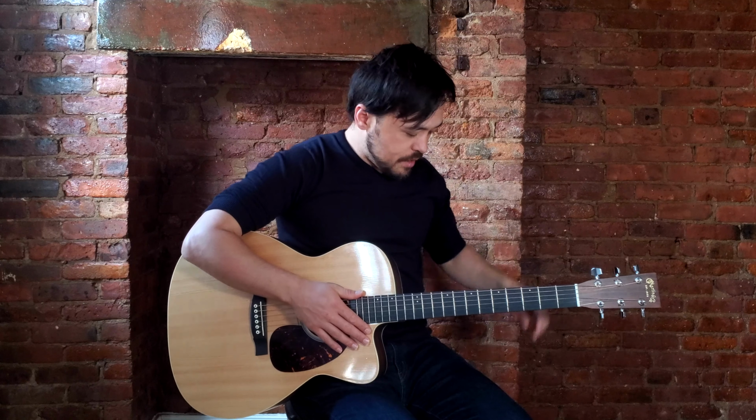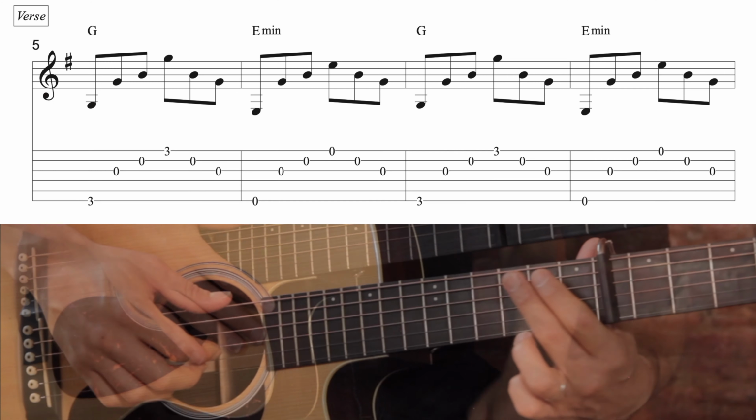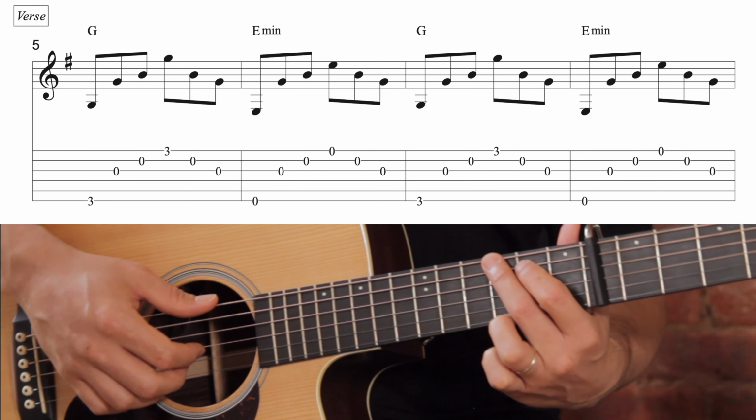Last but not least, before we play along with Jeff Buckley, we need to fasten our capo on the 6th fret. One, two, three, four, five, six.